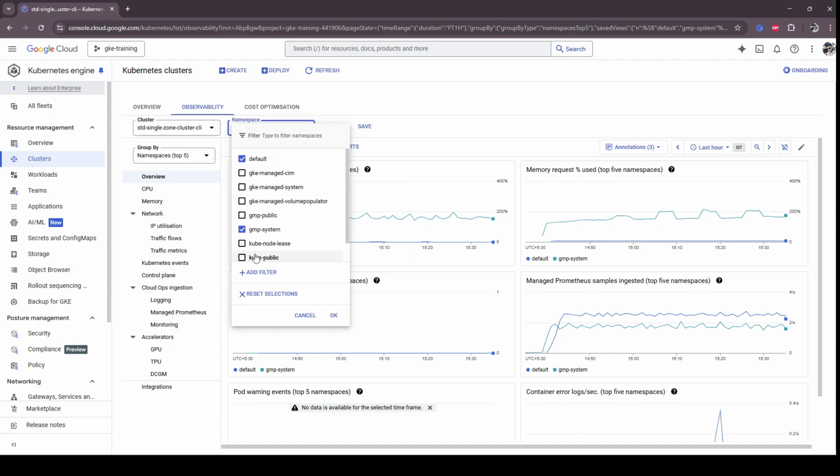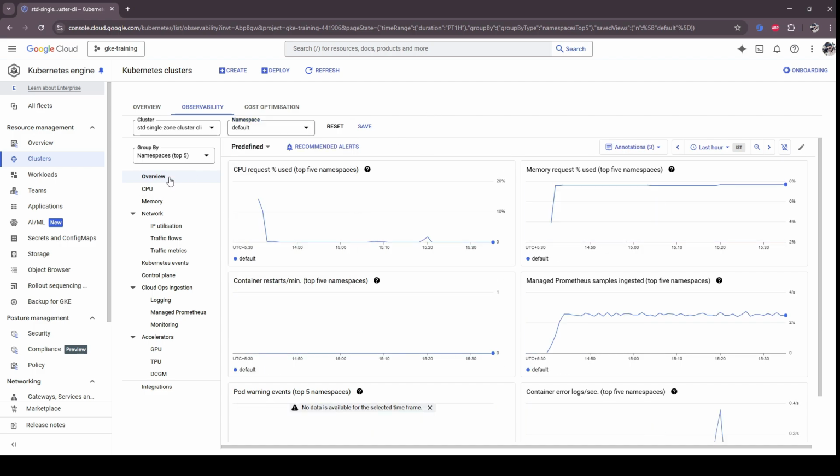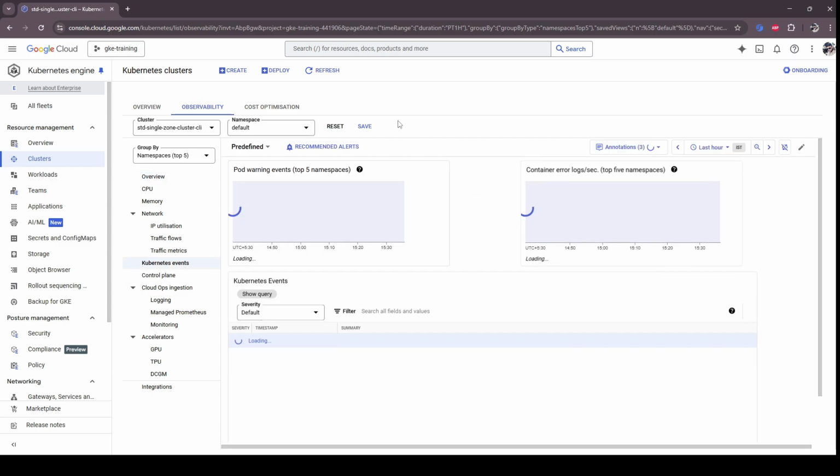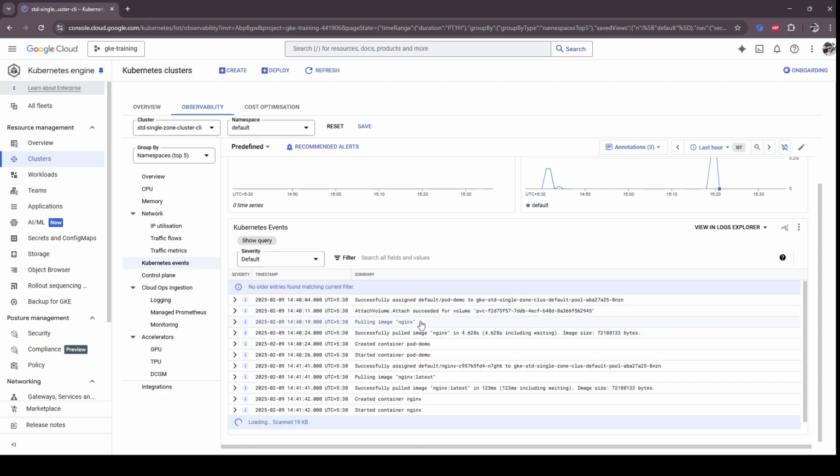Those kinds of options are all available. Here also you have in-depth metrics for CPU, memory level metrics, Kubernetes events, event level metrics, right? From here you can see what events happened in your namespace, right?